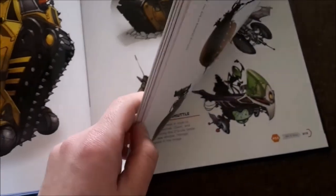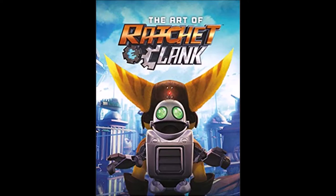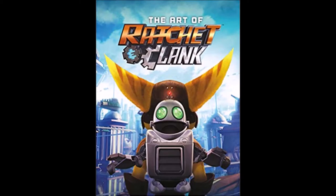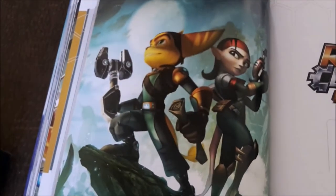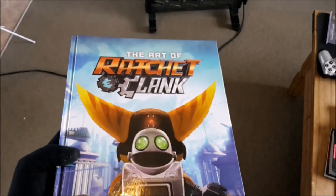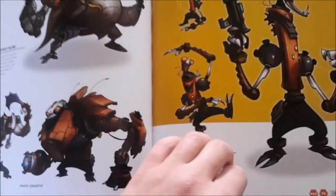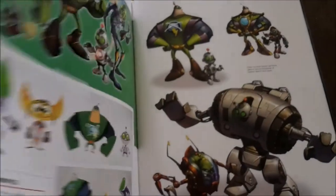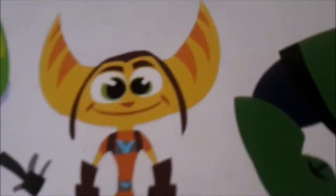This is just a personal thing, but when they showed off the cover to the Art of Ratchet & Clank, I thought it was bland — one of the most bombastic and fantastic characters ever, and this is your art book? Obviously when you're looking at a tiny thumbnail on a laptop it's hard to tell. The cover is actually all glossy and nice — it's simple, not boring. But when I first saw it I honestly thought it was going to be a budget operation. This book is certainly not a budget operation. There are nearly 250 pages here, just full of amazing art and facts and history, perfect for any Ratchet & Clank fan's collection.